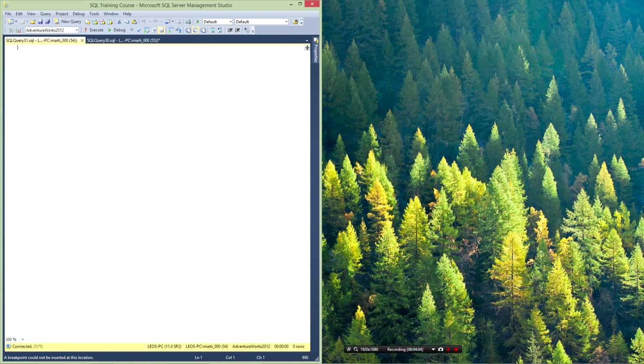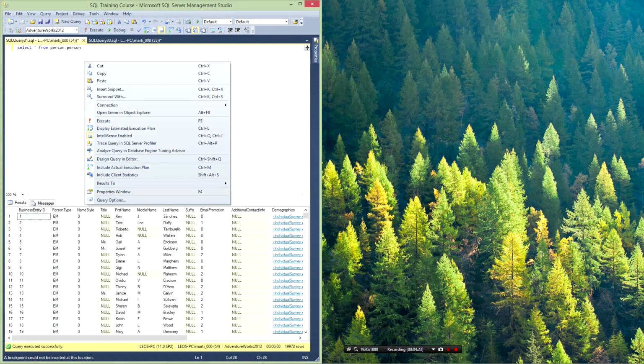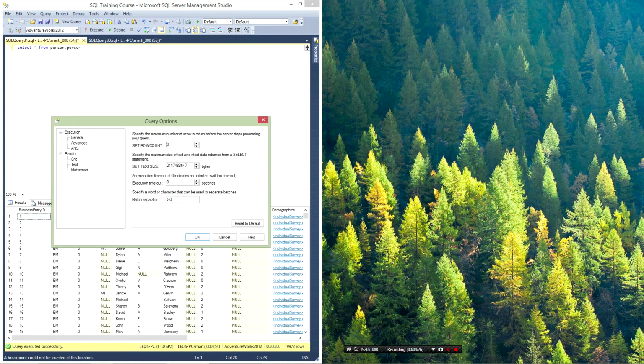So if we go into a new query window and go select star from Person.Person, which seems to be the favourite one, and hit F5, it works. That's because we've changed windows.